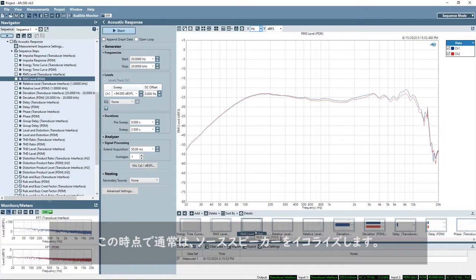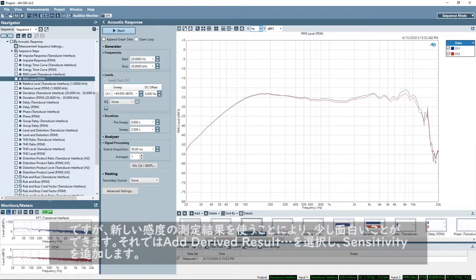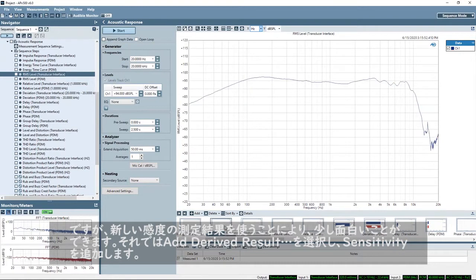Now normally what I would do at this point is equalize the source speaker, but again with our new sensitivity result I can do something a little bit more interesting.